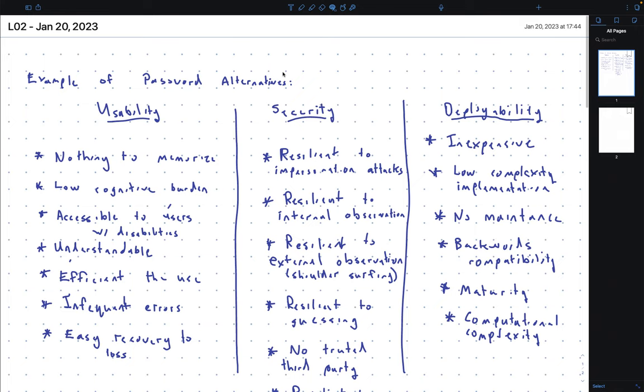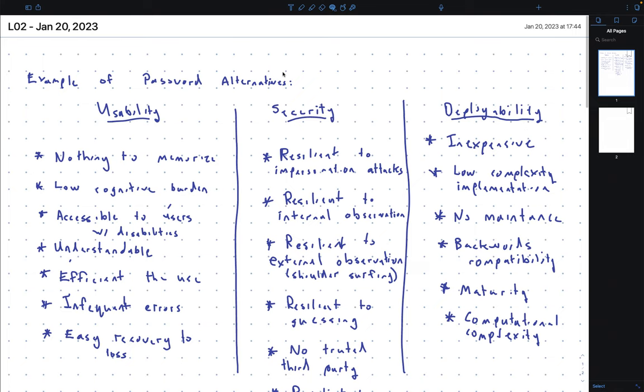So something like cost could have a large impact, right? The number of servers or computers that you have to change. You know, if you have to give everyone a new hardware token and you have to register it, right? Those are things that even though they're better on security, they're worse on some other dimension. So we call that dimension deployability. How easy is it to roll the system out?